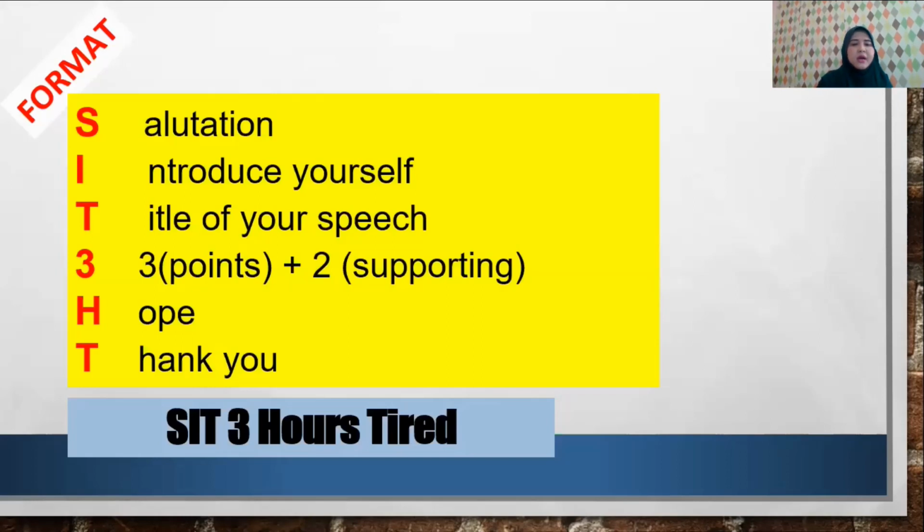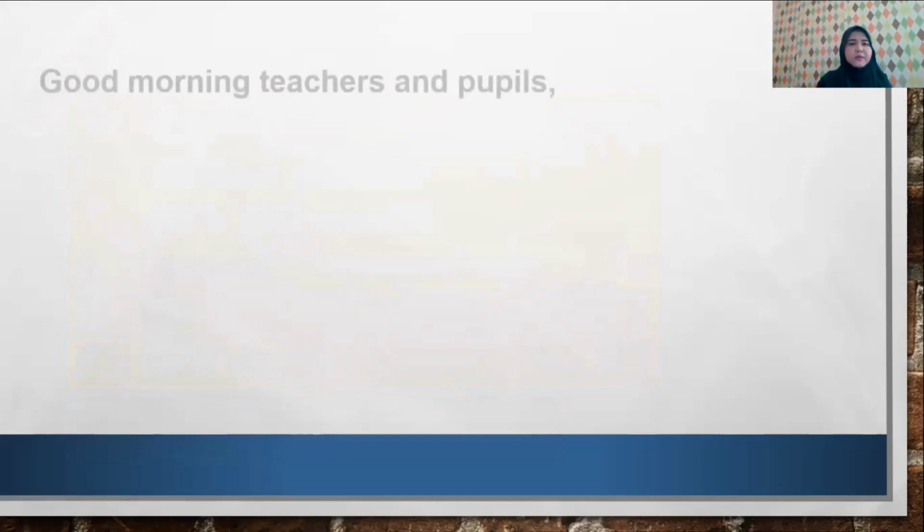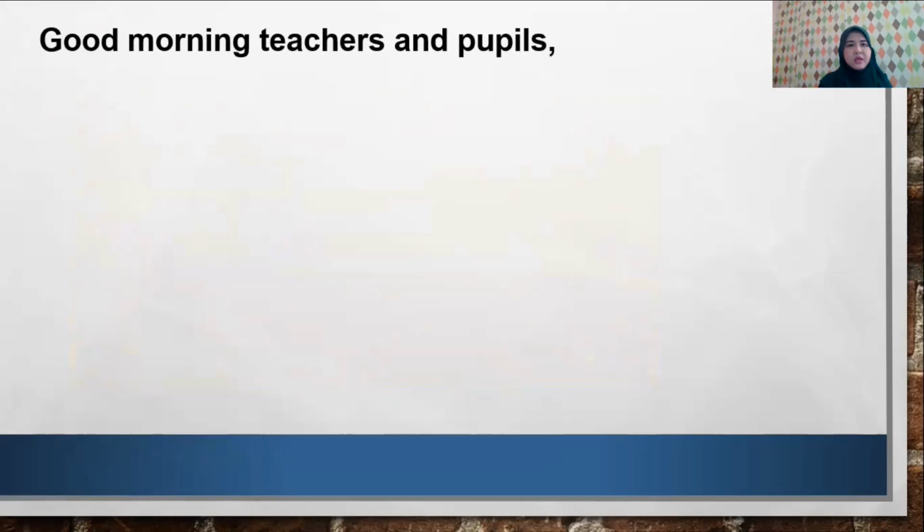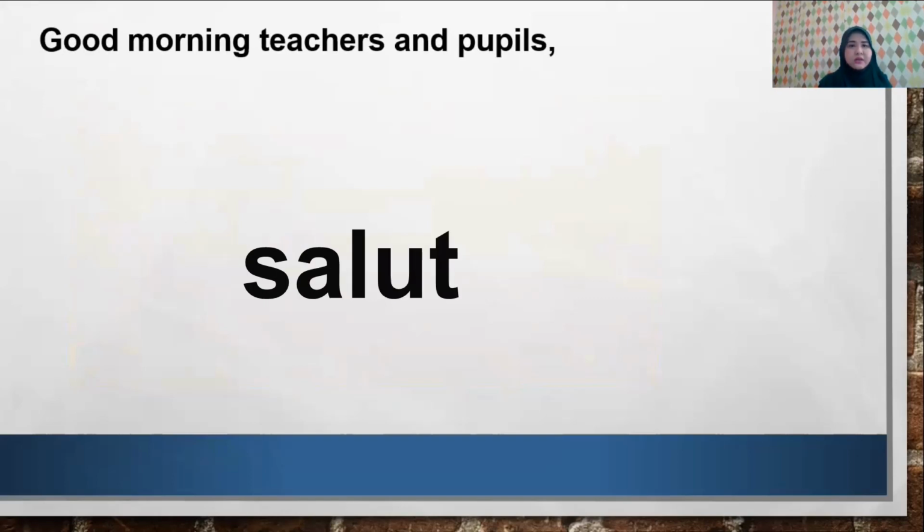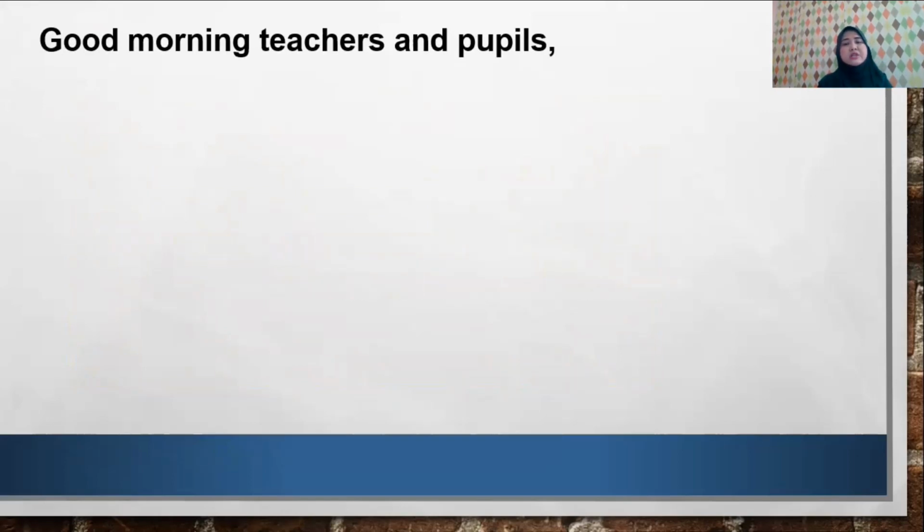Then H, hours, is hope. And thank you, TIRED stands for thank you, which will be in your third paragraph. Next, let us solve the question. Just now we mentioned that the first thing you're going to have in your speech is the salutation. For example, good morning teachers and pupils. Remember, you are going to deliver a speech in the school assembly, so your audience will be the teachers and the pupils, of course.